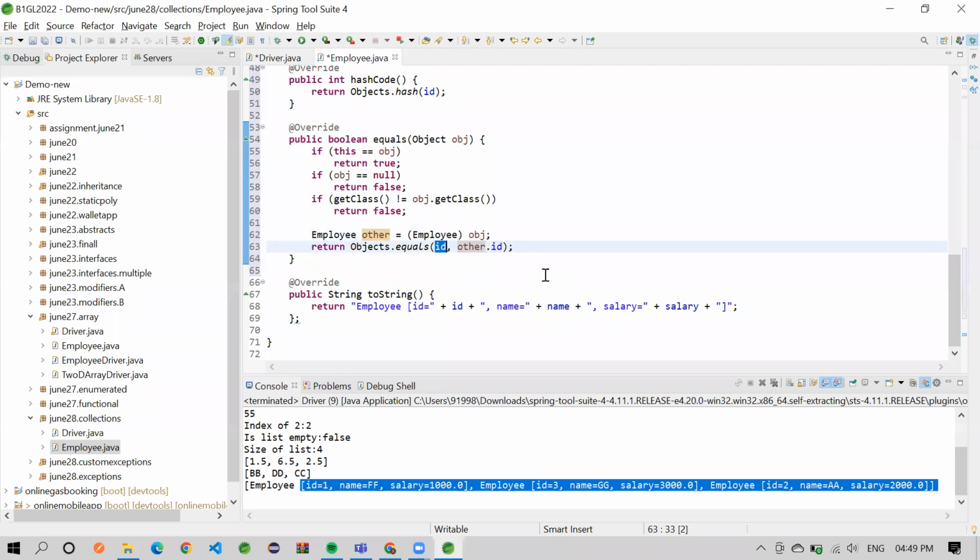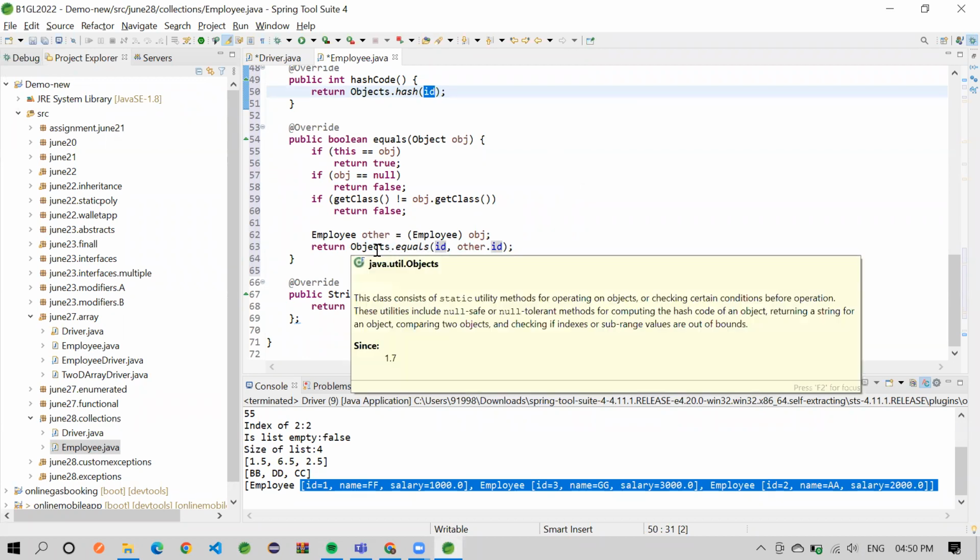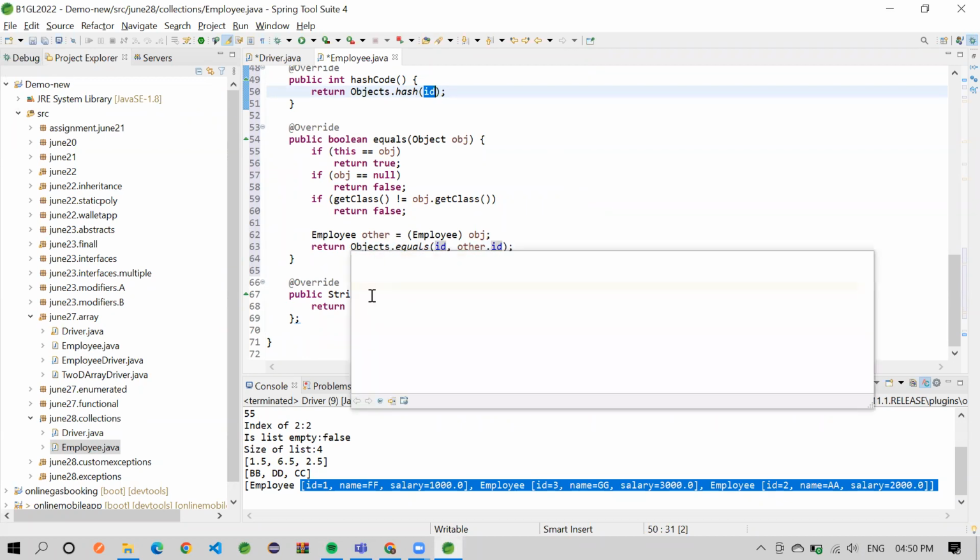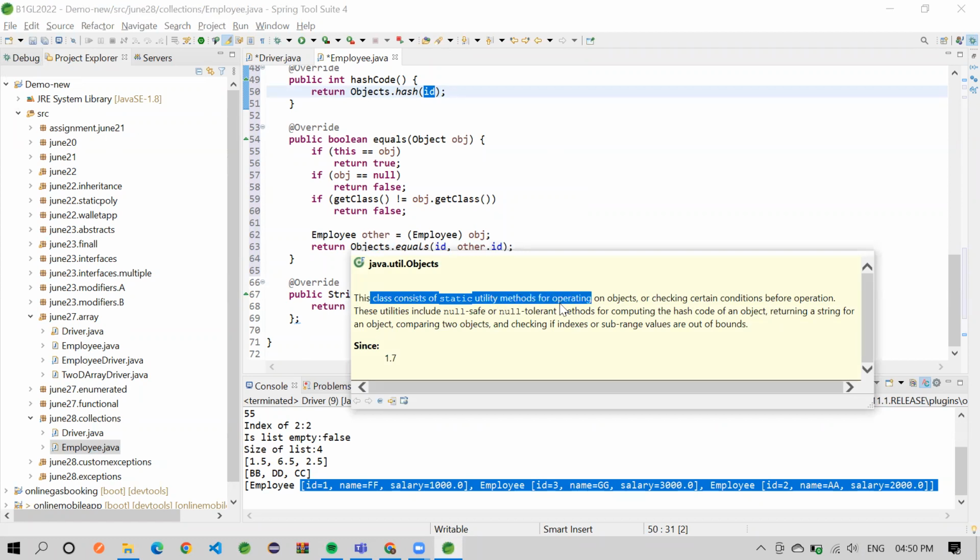This is the current employee. Object dot equals method is going to check the equality of this particular ID. Similarly, object dot hash is going to give you the hash code of this particular ID. This is a class that consists of some static utility methods. So Objects is a utility class.